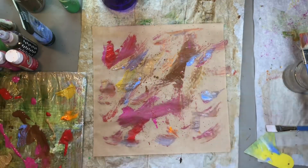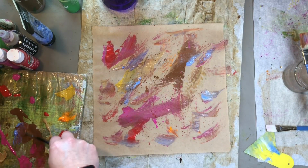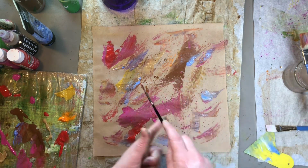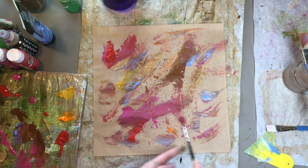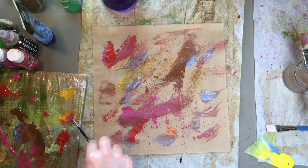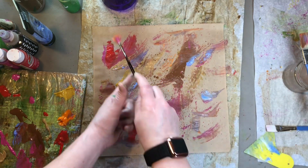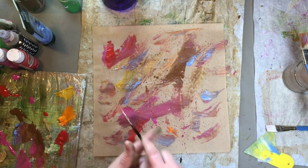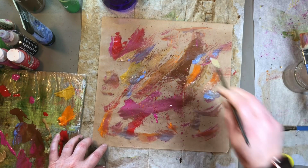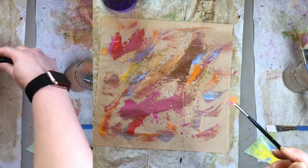Okay, just to show you a fan brush here, just a cheapo, just whatever fan brush you got. If you take it and water it down, and then just get it wet here, and then just do some splats. Just take your finger like that and splat it around. So that's another technique you can add to your little paint papers here. Just get the color you want, make sure it's wet, and then just splat it on there. Like that. You can also take it and do some strokes with the fan brush, just to get a different technique here. And yeah, and just keep on going.